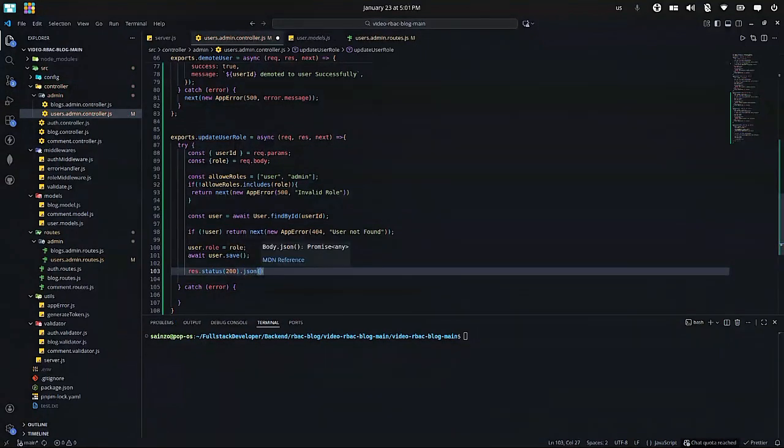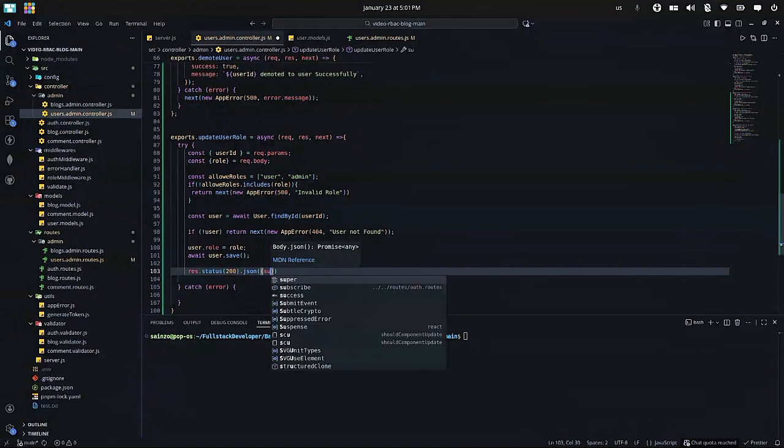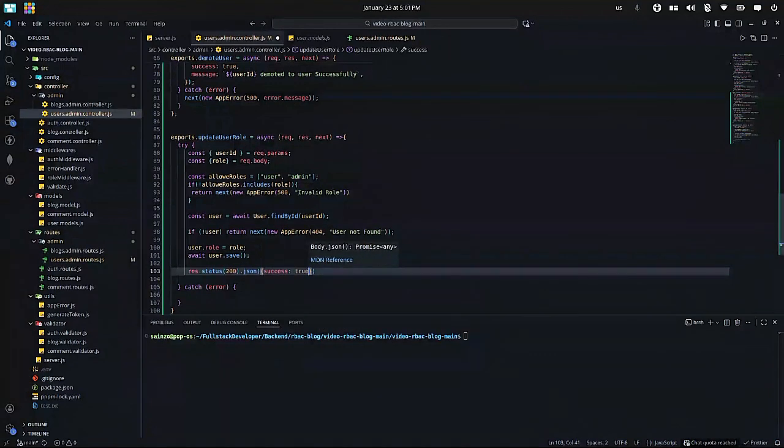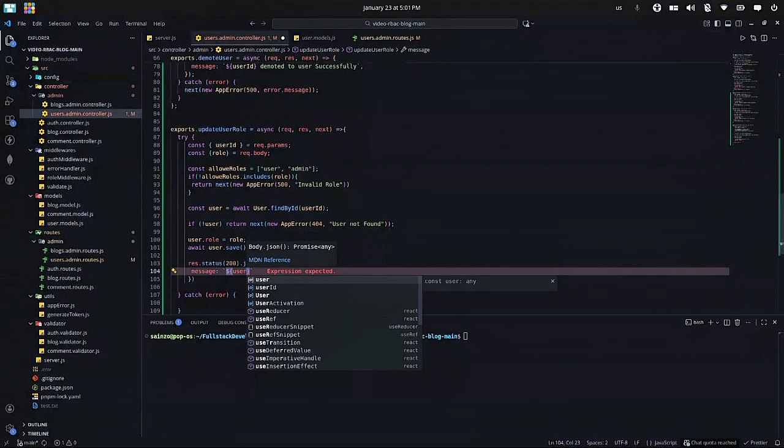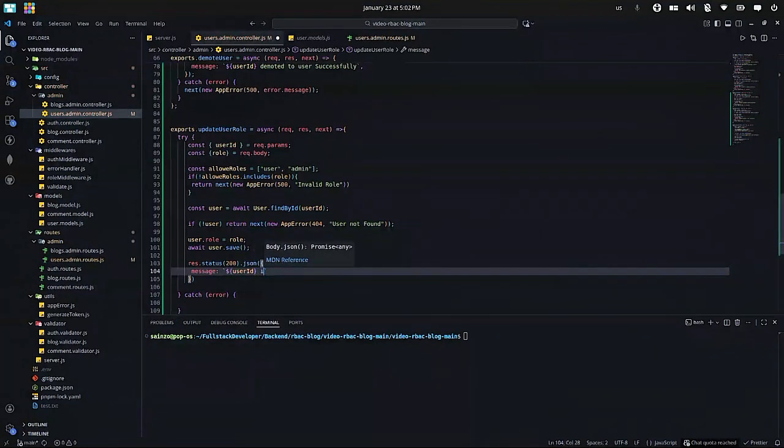it should be like success true, and the message, let the message be like this: user id is set to role.